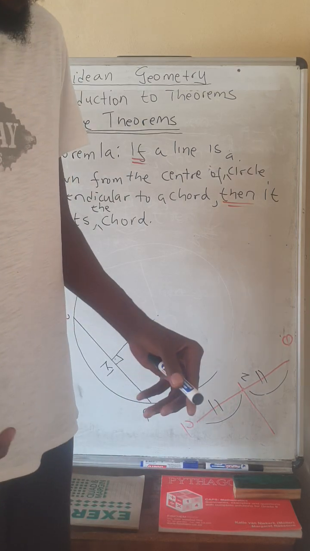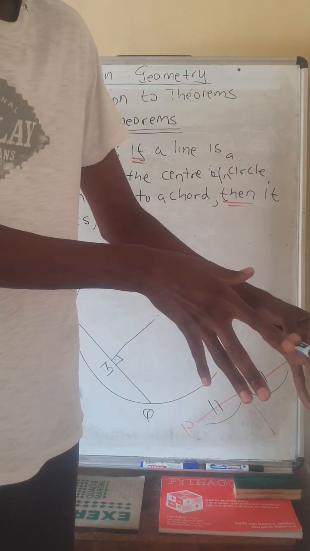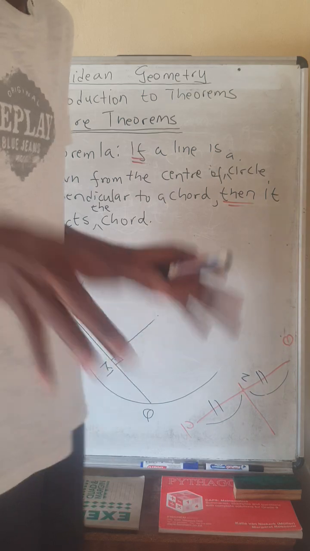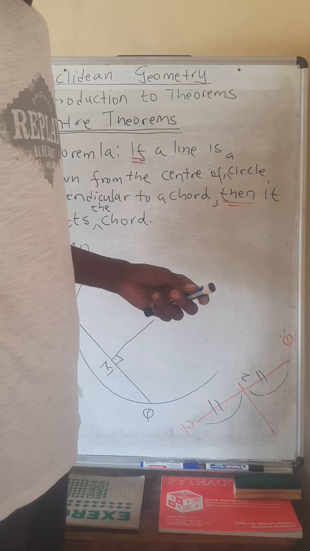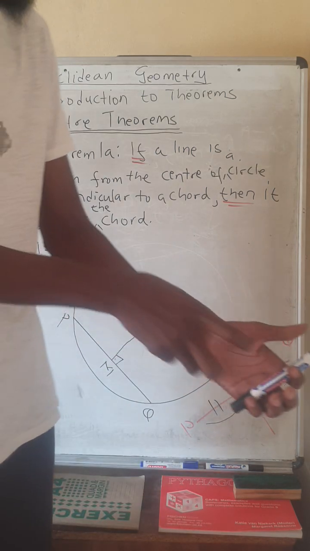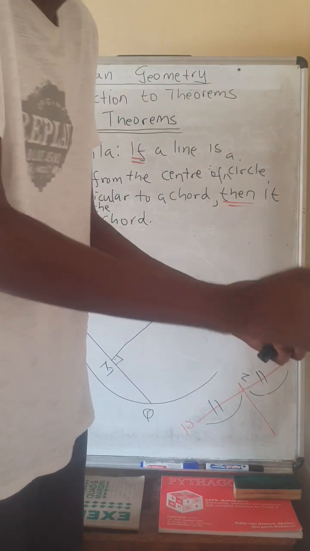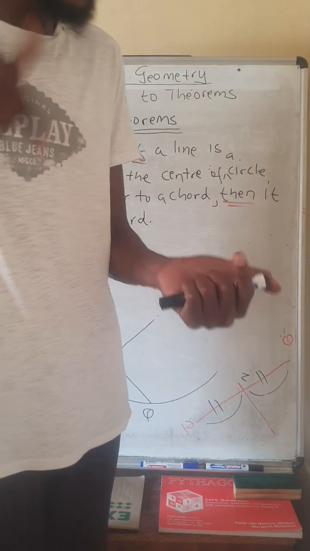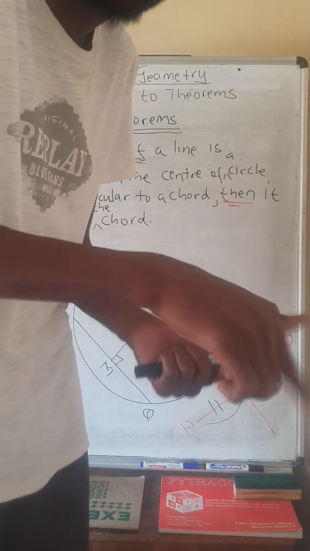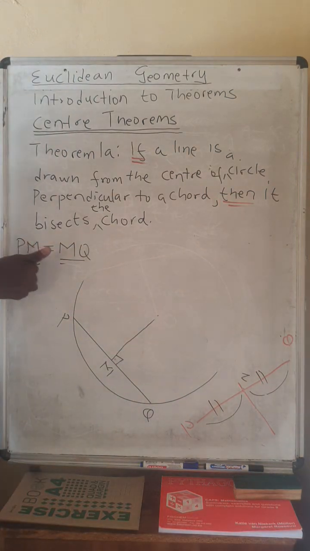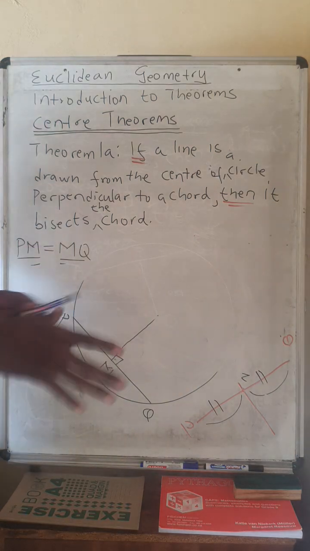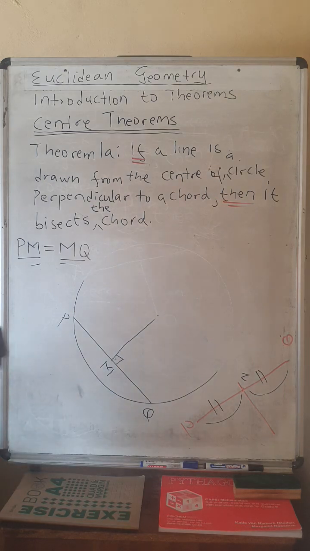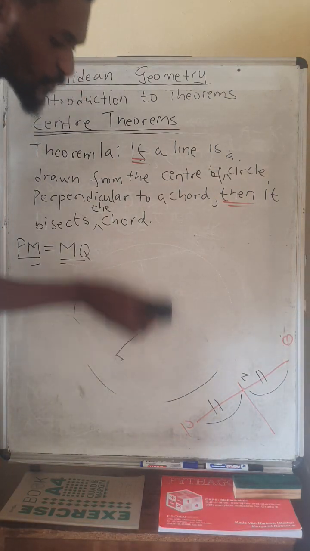So if somebody says, how come you lost your weight? You simply say, I exercised. So that becomes the reason for that particular conclusion. So when you conclude, you are being guided by the condition. The condition will always be the reason for you to reach a certain conclusion. Why am I saying MP is equal to MQ? I'm being guided by the condition. So when you reason, you always use the condition.